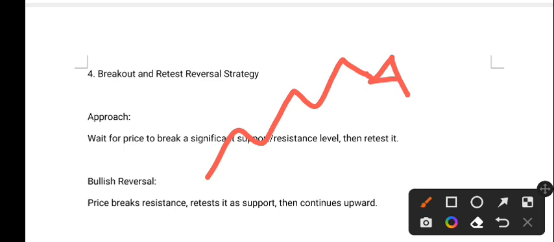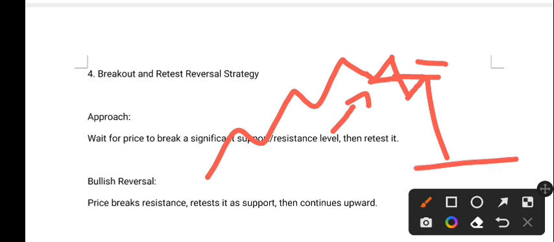You understand? So what I mean is, price breaks this. So what you just need to do is you can set your limit order or just enter at market position. Once price gets to this place, you can just enter your sell trade, because it has broken this support. So it goes down. What you need to do is put your SL here, your TP at the next significant zone. Yeah, you can do that.